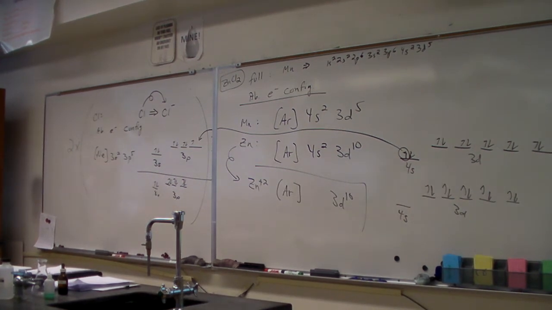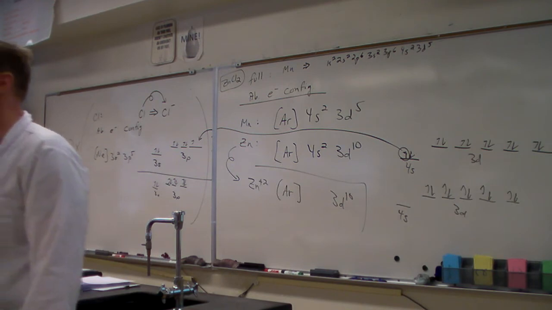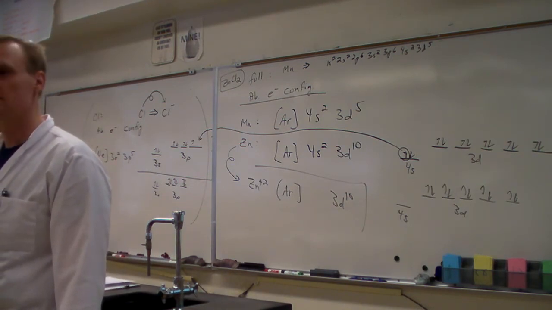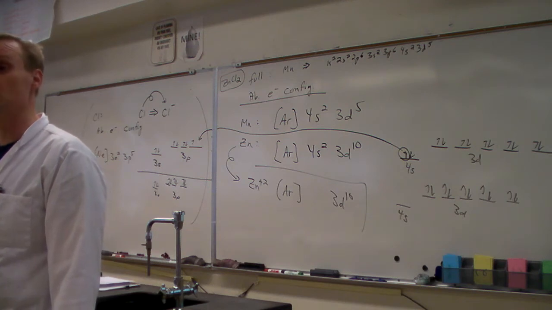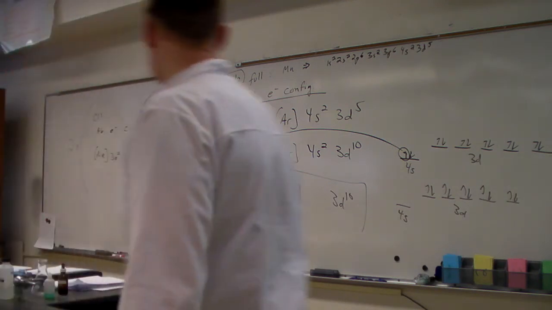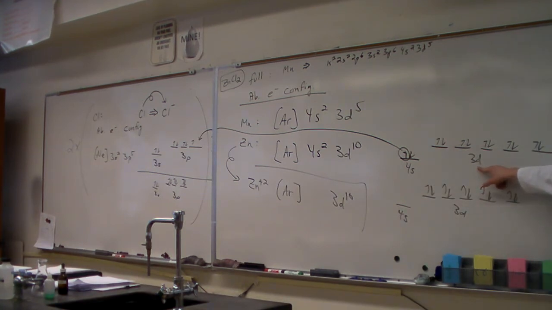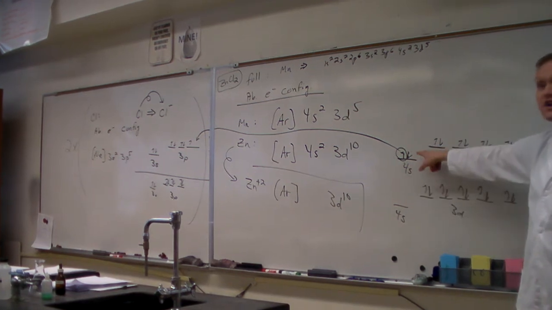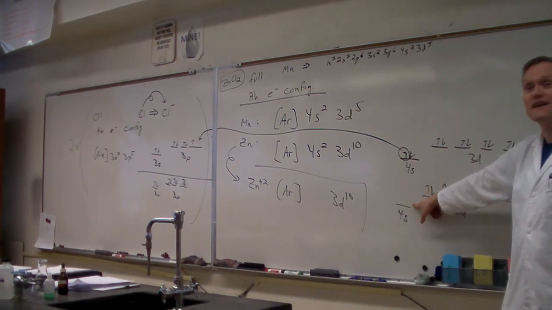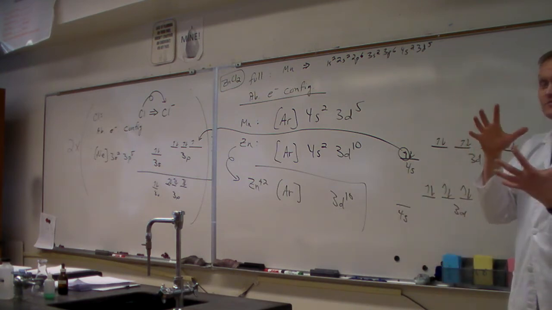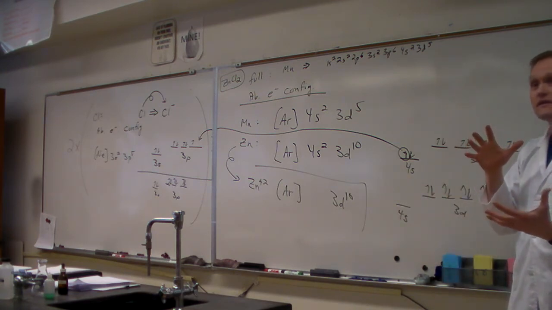Zinc is going to do what? Get bigger, get smaller? Why? It's losing its orbital. Let's make sure that that's clear. 4s is bigger than 3d. Right? So if I completely get rid of both of those electrons, is there anything to make up that sphere? Which now means the 4th energy level is gone. It's now smaller. All we're looking at is energy level 3.